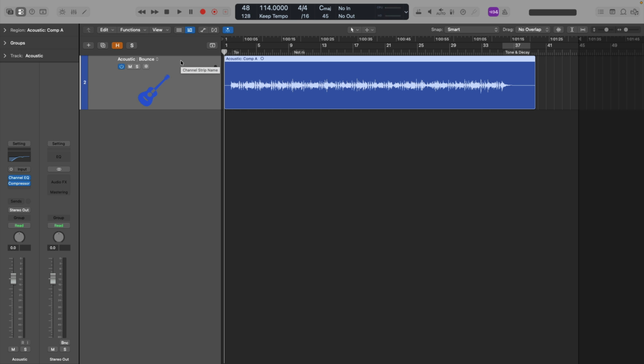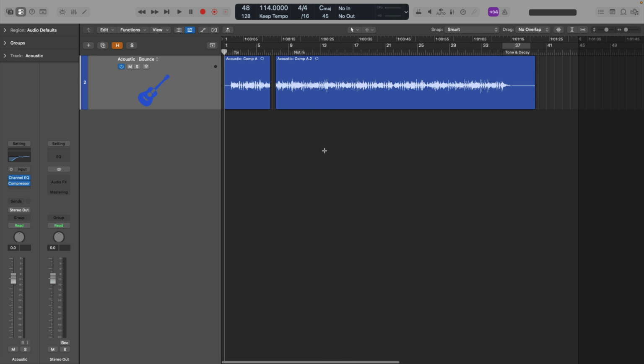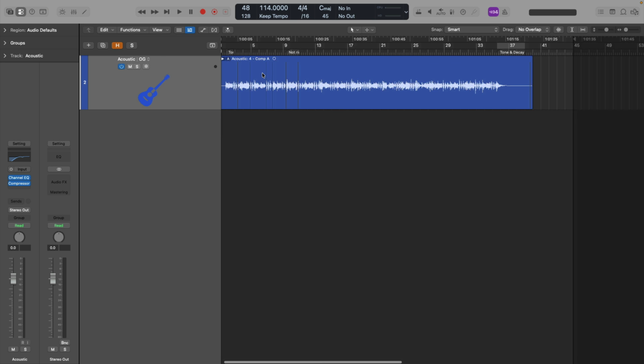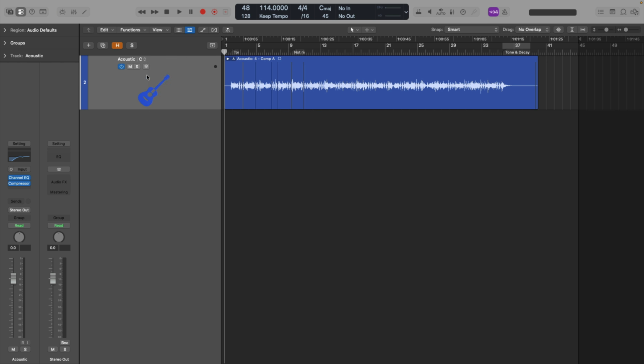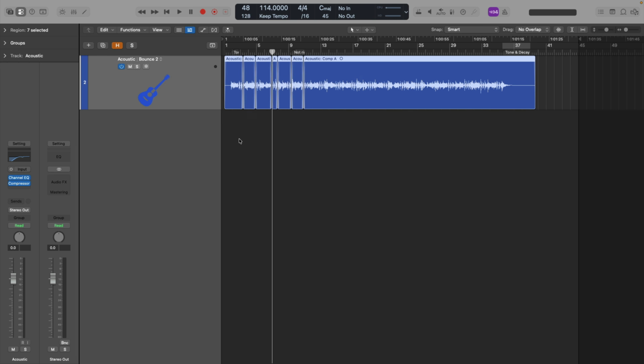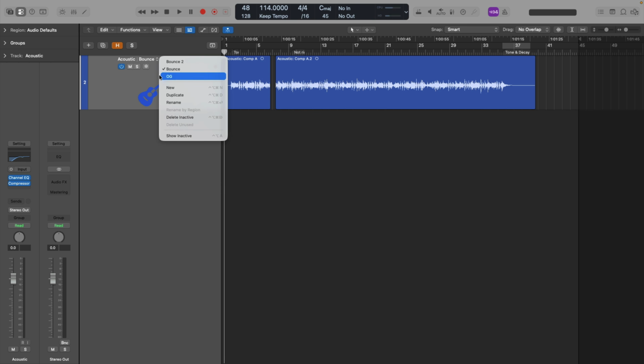I don't have to try to make edits inside a take folder if I really need to get in there and start making other edits. And the beautiful thing is I can always go back to the take folder if I need to. In the event that some portion of a take isn't as good as I thought it was, someone says, hey, that's not quite the right performance. Could you pick a different take? Oh yeah, absolutely. Let me go back to the take folder. Let me choose a different portion and let's duplicate again. And I'll call this bounce 2. And I can go ahead and flatten and merge. And now I have bounce 2, bounce 1, and the OG, the take folder.